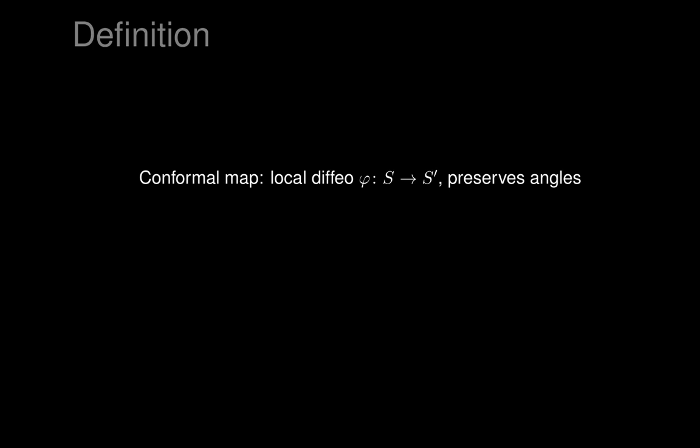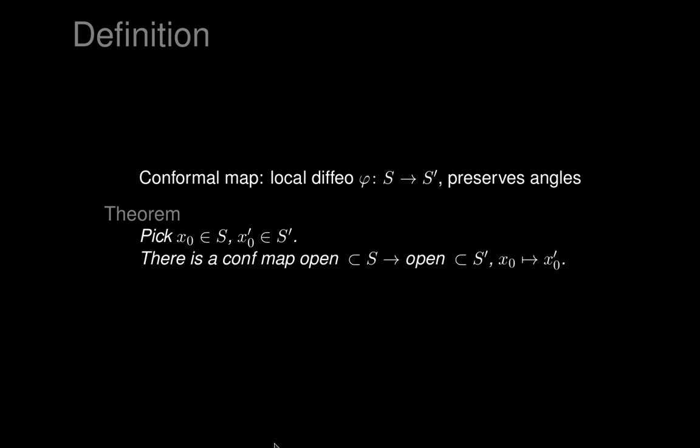Now that's a geometric condition and we'd have to work out somehow an exterior differential system in terms of algebraic conditions. So we'll think about that in a minute, but I just want to state a simple theorem about conformal maps which will be a consequence of a more general theorem that we're actually going to prove. If you have a point on S and a point on S prime, there is a conformal map taking some neighborhood of that first point to some neighborhood of that second point, taking the points to one another. So there's a large collection of conformal maps, and that'll be a consequence of a more general result proved using the Cartan-Kähler theorem.